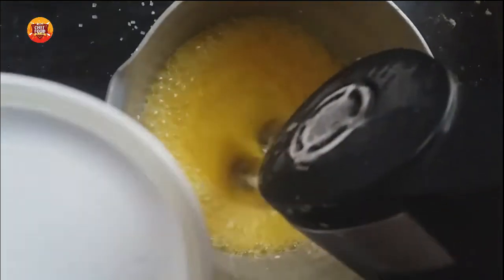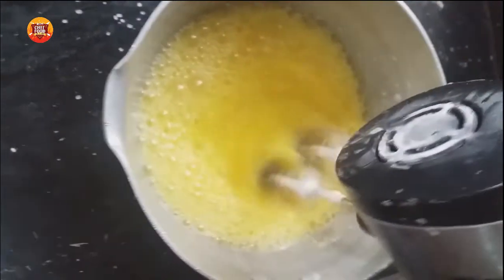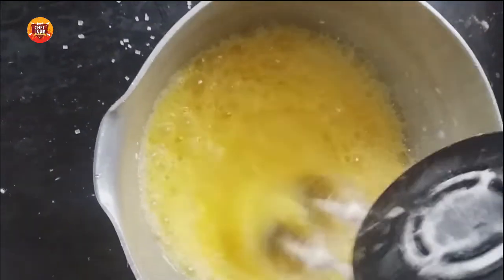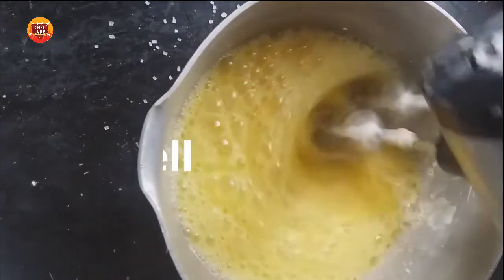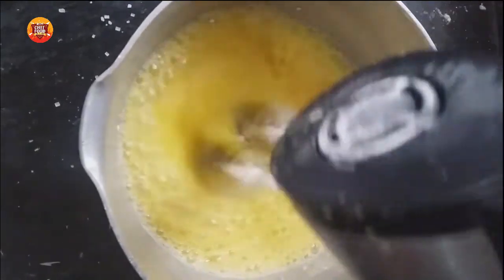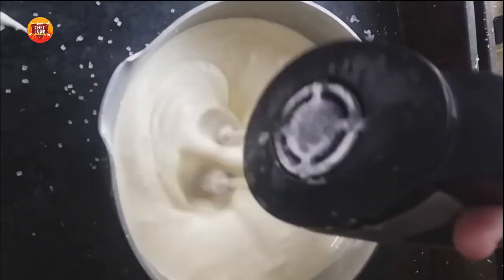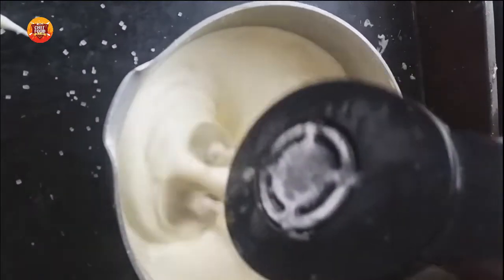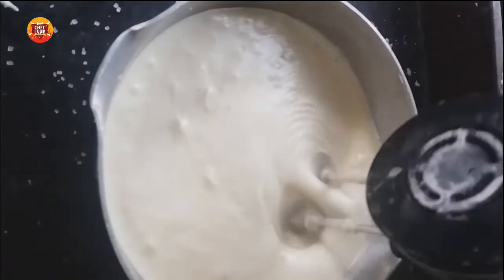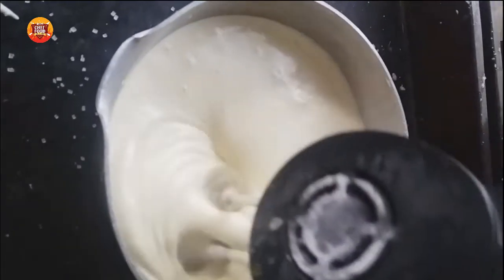Then add 190 grams of crystal sugar. The crystal sugar, the basic sugar, we add as it is, 190 grams. We don't have to make powder of the sugar. And then beat well until it gets fluffy in nature. We will tell you, not in the complete video but in some parts, after almost 7 to 8 minutes of continuous beating, we get the following type of mixture of egg and crystal sugar.